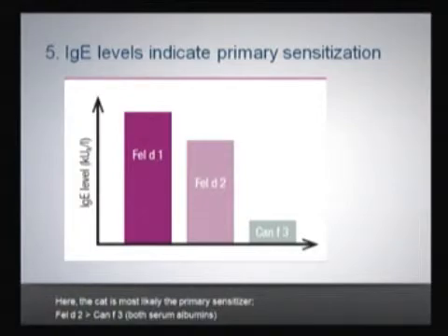So if you would do the test on this patient, you would see that cat and dog are positive. But if you look at this picture, you know that the primary sensitizer is the cat, because you have this high level of Fel d 1, you have a fairly high level of Fel d 2, cat albumin, but you have a low level of the dog albumin. So the cross-reactivity here is from the dog, which just has a positive result by cross-reacting on the albumin with the cat.